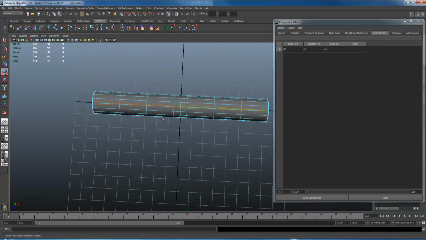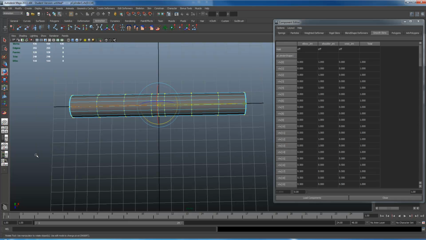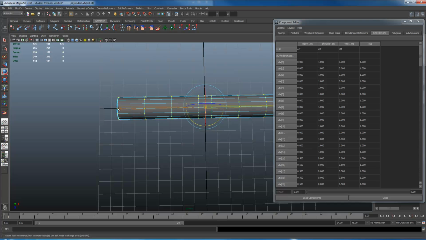So what I like to do first is I go to my vertex mode, select the entire thing. I like to do a one value straight up on one single joint first. I like doing it to the root joint and slowly adding it to the rest. That way it's a little bit easier to control.